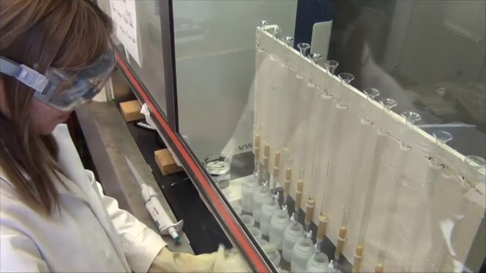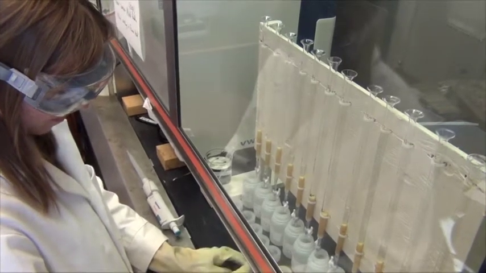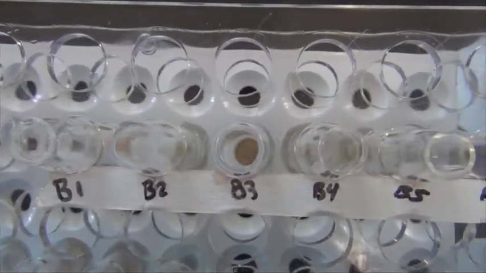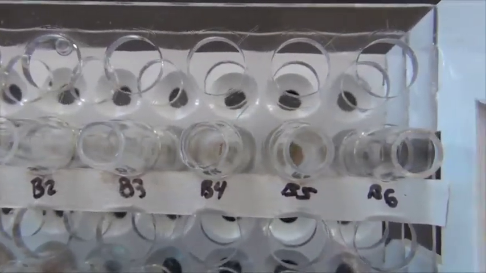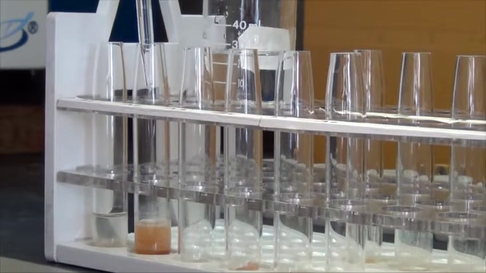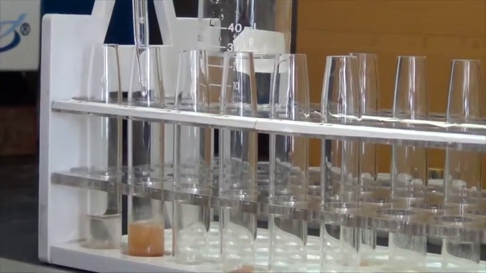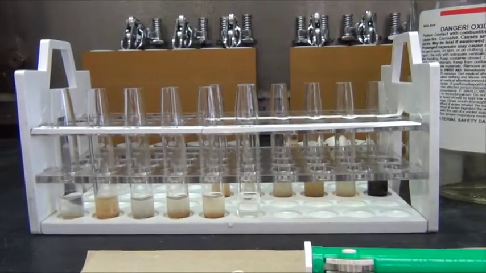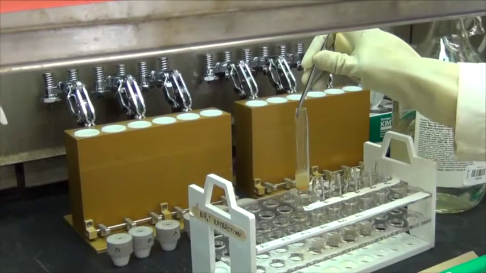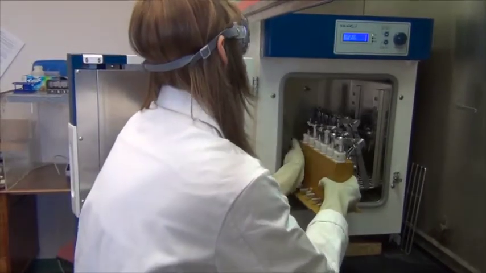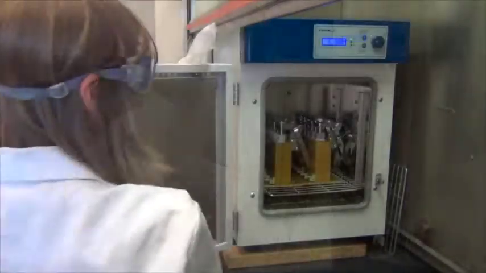To start, subsamples of ground, homogenized soils are weighed into digestion tubes, and 70% nitric acid is added to each one. It is good practice to also run blanks and standards. Here, you see a very dark sample, which is a 5% pyrogenic carbon standard. The soil acid mixtures are placed in a digestion block, which goes into an oven set to 170 degrees Celsius for 8 hours.